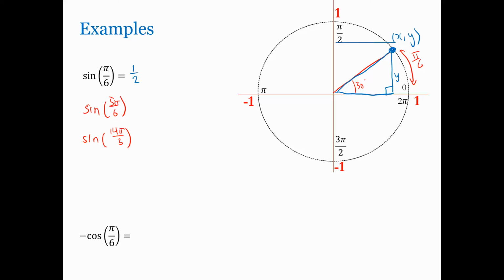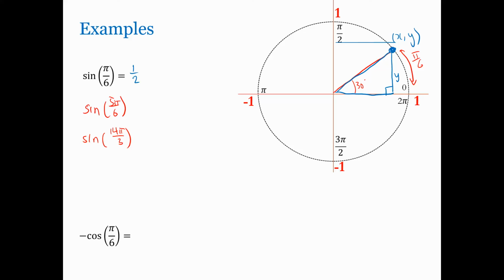And it makes sense that at this y value, it's positive. Y values are positive because you look at the y-axis, y is positive. Okay, now that was easy because it was from 0 to 90 degrees. It's an angle that we know. We only know pi on 6, pi on 3, pi on 4, pi on 2. Those are the only ones we know. Okay, we don't know any other angles.